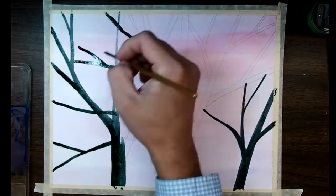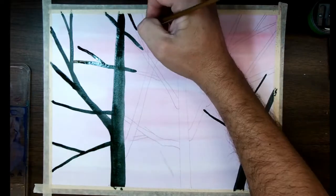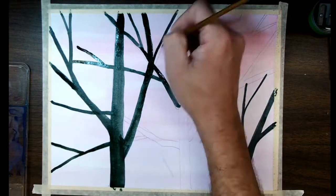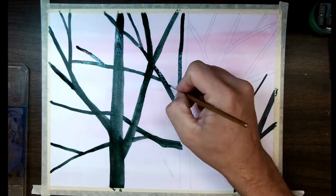Another tip is if I'm right-handed, I'll start painting on the left side so I don't have to lift my hand when I'm painting other branches. I forgot to do that, and so now I have to lift my hand when I go around the tree that I started on the right side.